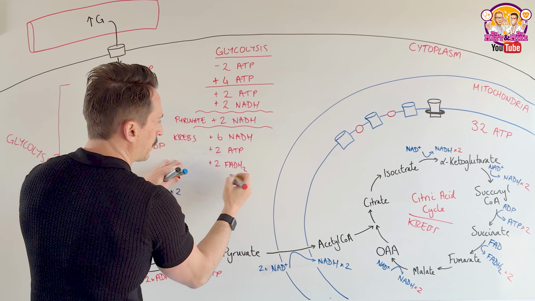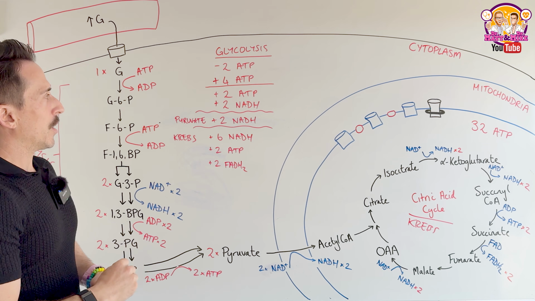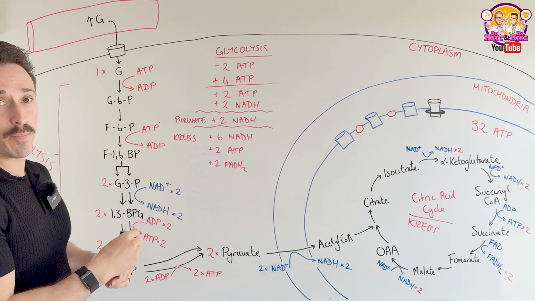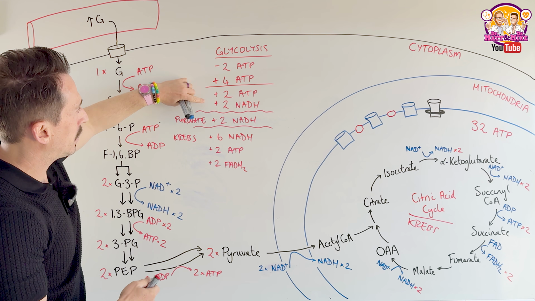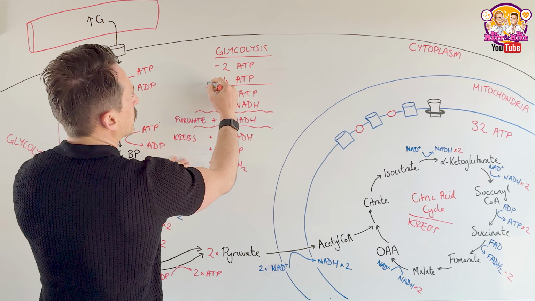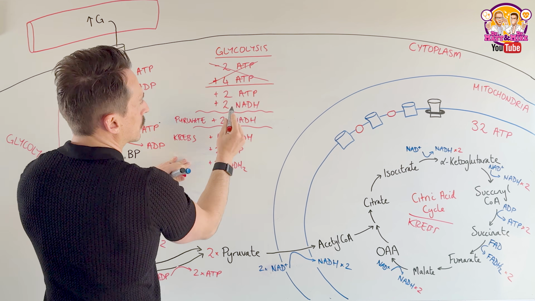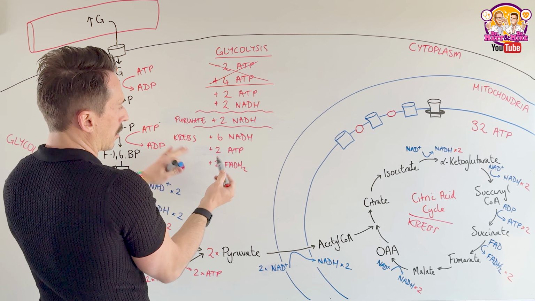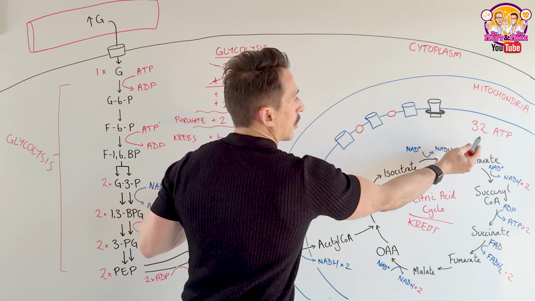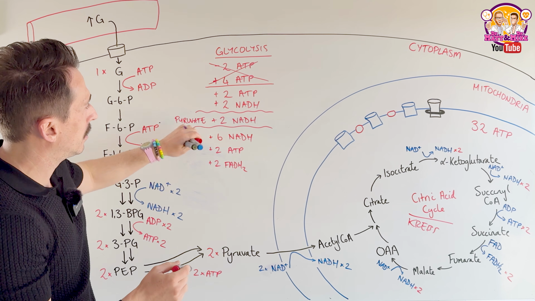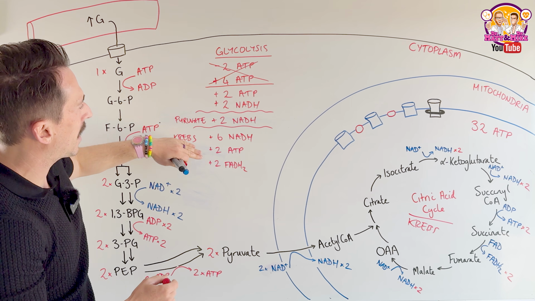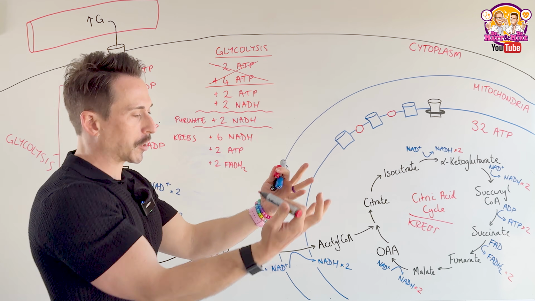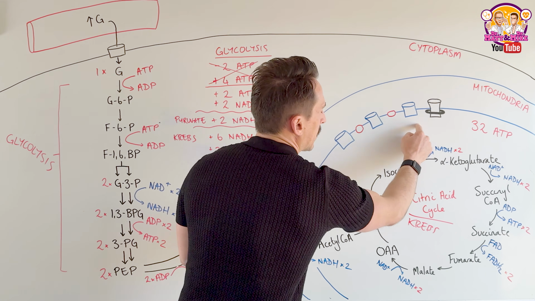FADH2 to be specific. All right. So far, how many ATP have we made? We can ignore this, right? Because that was just to do the maths. So this was the product. We've created 2 ATP, 4 ATP. Okay, we've created 4 ATP. It's a long way off 32, but we've created NADH, NADH, NADH, FADH2. They're carrying hydrogens and electrons to the electron transport chain.